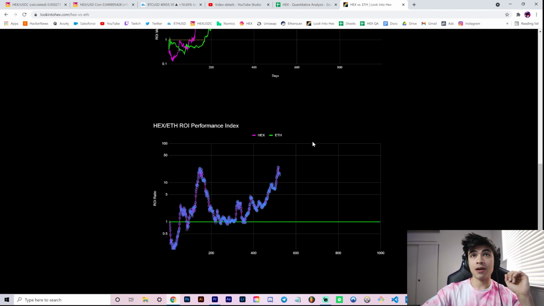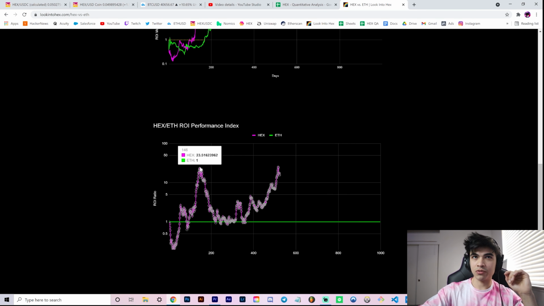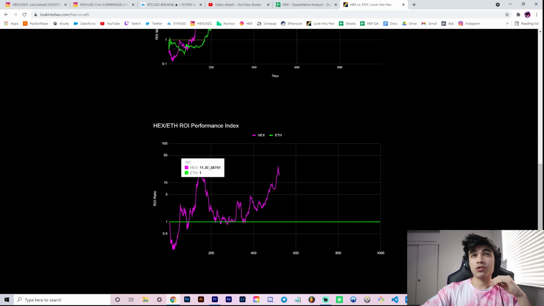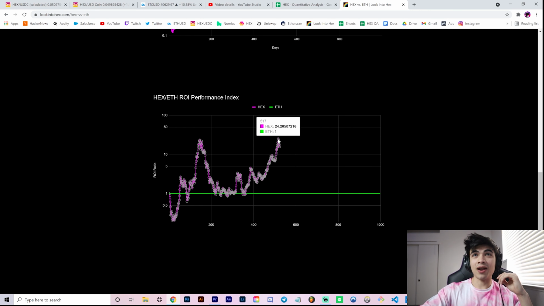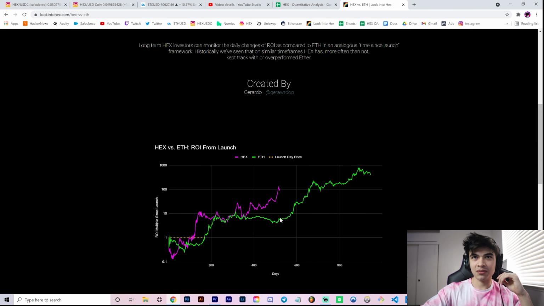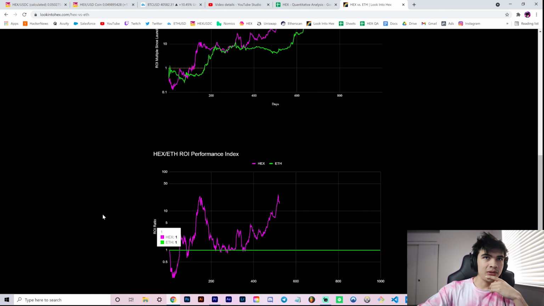And actually, I didn't mention this, which is really interesting. I was going to bring this up: we reached the same level of overvaluation here, 24.2, compared to over here, where we reached 23.5. So we kind of topped out that local top at a very similar region, which is interesting. Now we have 2 data points saying that could be a significant level when we reach about 24x ahead of schedule from Ethereum or from launch respectively. So really interesting actually.